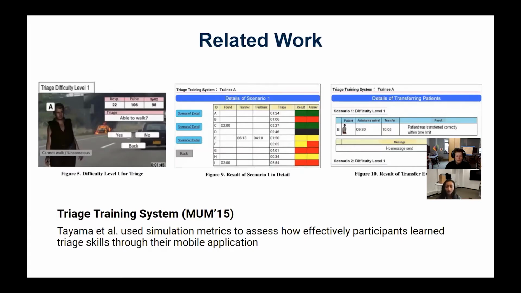Another area of research that we looked into was training simulation. In this example, the research team created a triage training system that helped participants track their progress. They got a visualization of their results at the end, with how many labels they got correct for the triaging component. We see in a lot of these works that the researchers are creating their own systems of data collection. One of the primary reasons that we created MRAT was to simplify this process. This triage training system is inspiring in particular for our case study, which we'll present later. But we wanted MRAT to be a more generic tool.